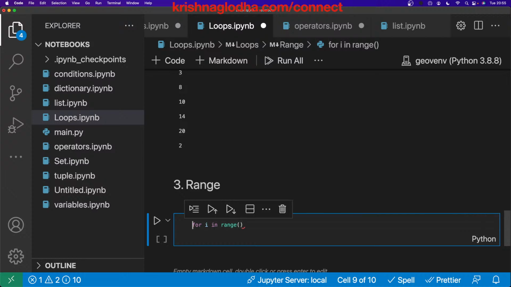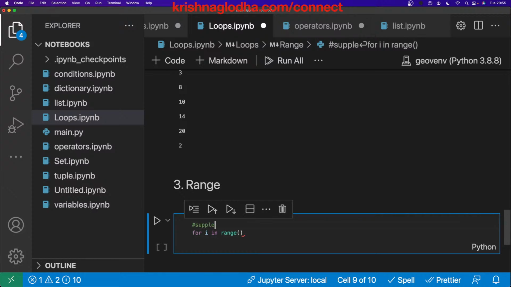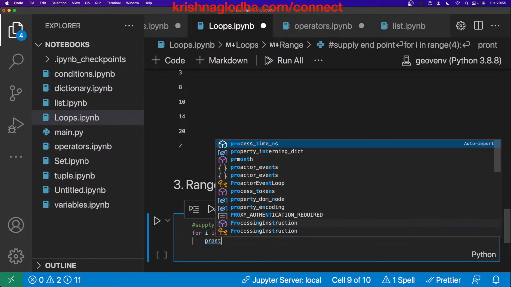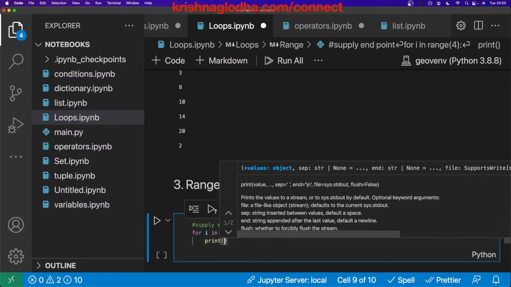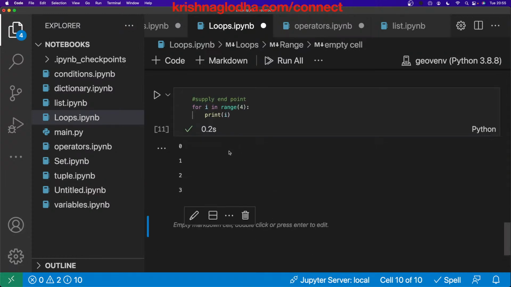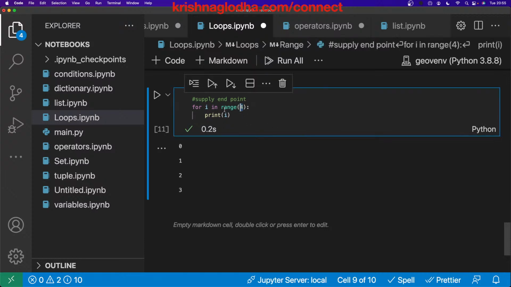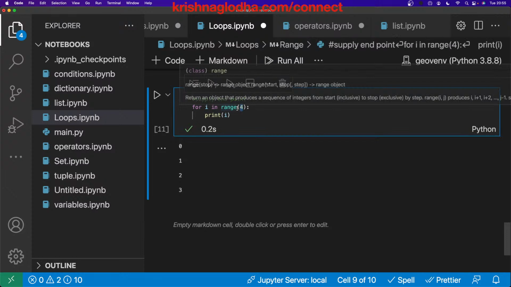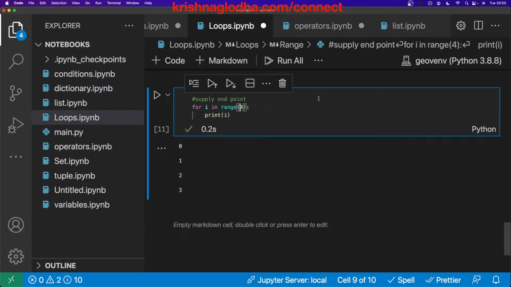So the first is supplying the end point. If I do something like 4 and if I print I, then you will see that I'll get 0, 1, 2, 3. So I'll get 4 values, and when only one parameter is passed, the first value will be considered as 0. So it will always begin with 0.